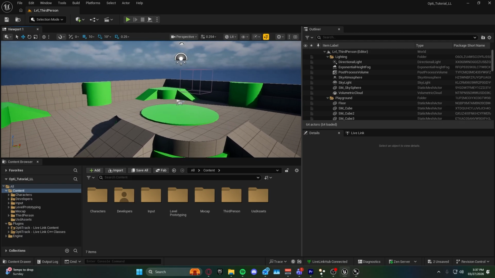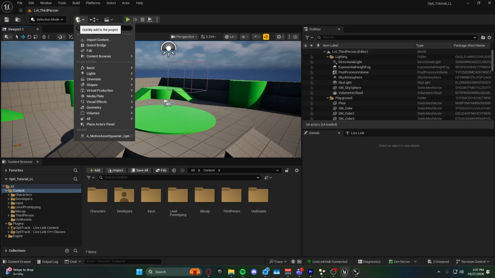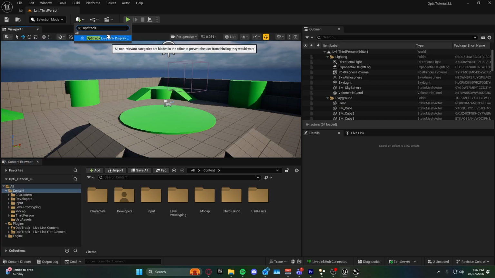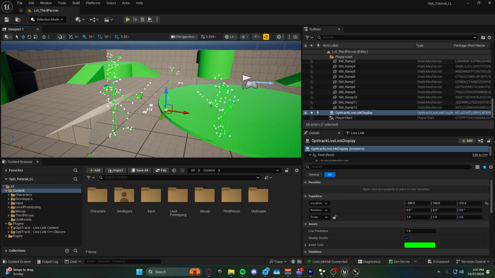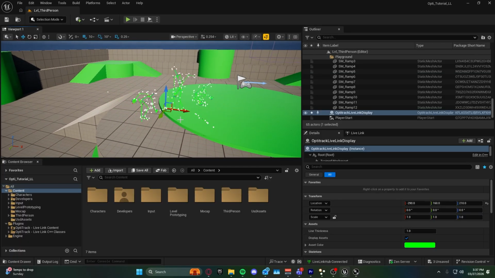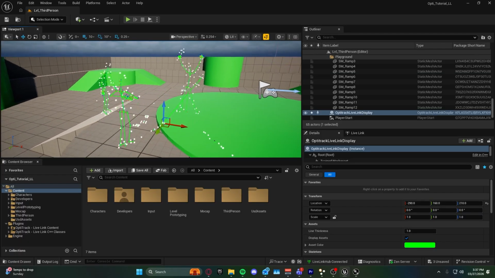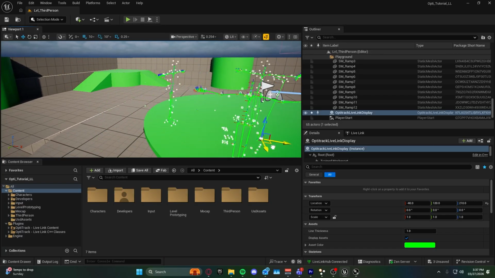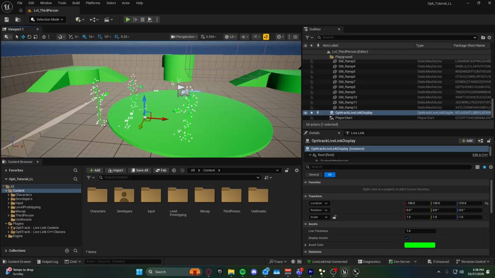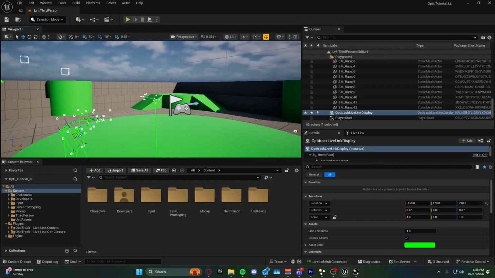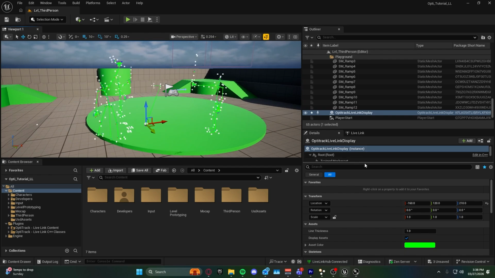If you'd like a super quick and easy way to visualize your data in the level, what you can do is click this button up here and then type in OptiTrack LiveLink Display and just click and drag this to your scene. From here, you're able to look at all of the asset data. So here we can see all of our skeletons streaming in. We can move this anywhere we want in the level in case we'd want to set dress for any reason. But we also get to see the markers, rigid bodies, even the trained marker sets. So this is a really useful way to visualize the data very quickly.